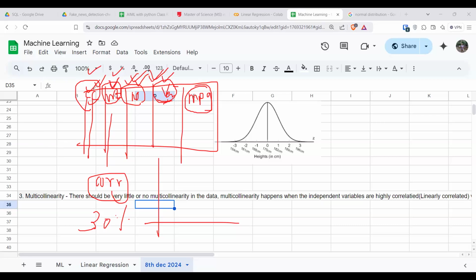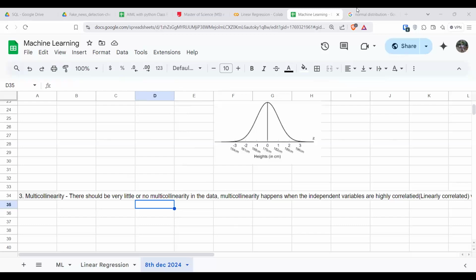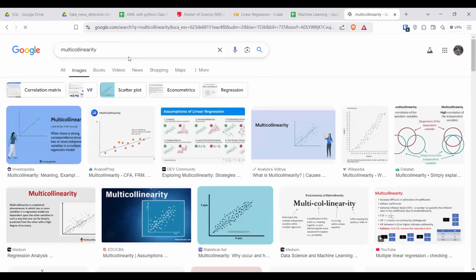So you cannot distinguish the effect that cc has on the mpg, right? Because cc and weight have a high correlation, you cannot distinguish the effect of only cc on your target variable, or the effect of only weight on your target variable. So if it is highly correlated, that is also a problem, right? That is what multicollinearity is. Now is it clear, everyone? Because this is a very important concept. Is this thing clear?